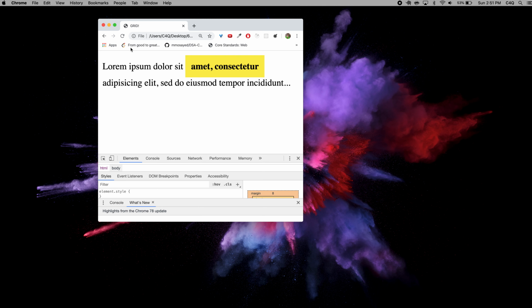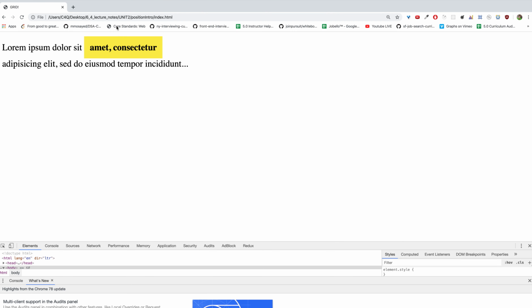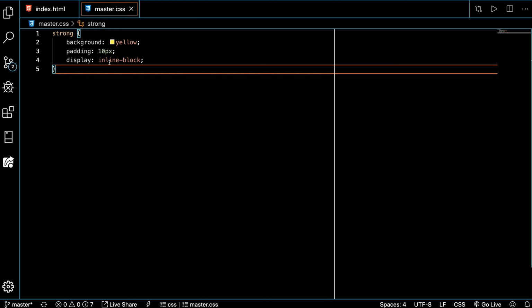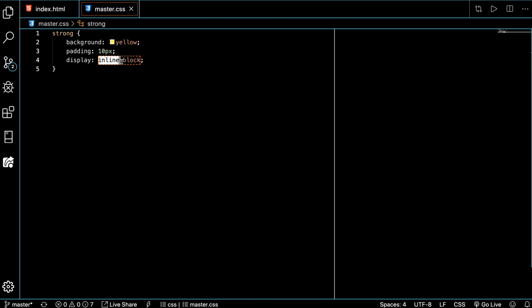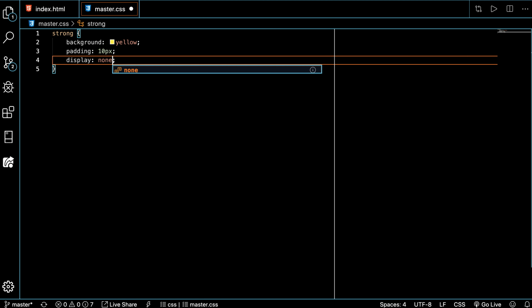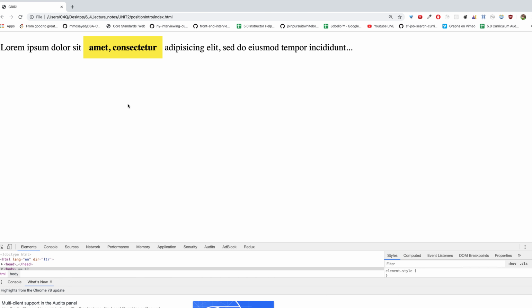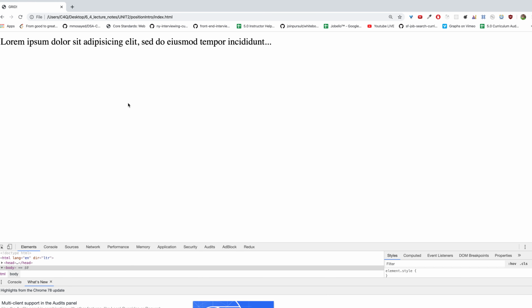And then we also have display none. What do we think display none will do? Make it invisible is what I'm hearing. So if I say display none, and I refresh, it's gone. It isn't being displayed.